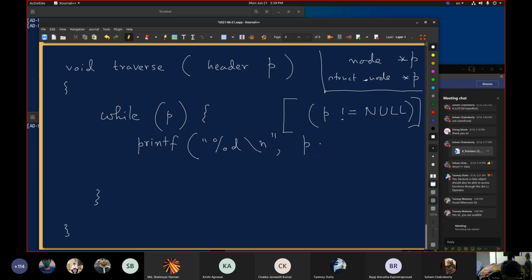P is a pointer to a structure, so it's either star P dot data, or I can simply use P arrow data. This is a situation where this notation makes reasonable intuitive sense. Then I have to advance this pointer one step.